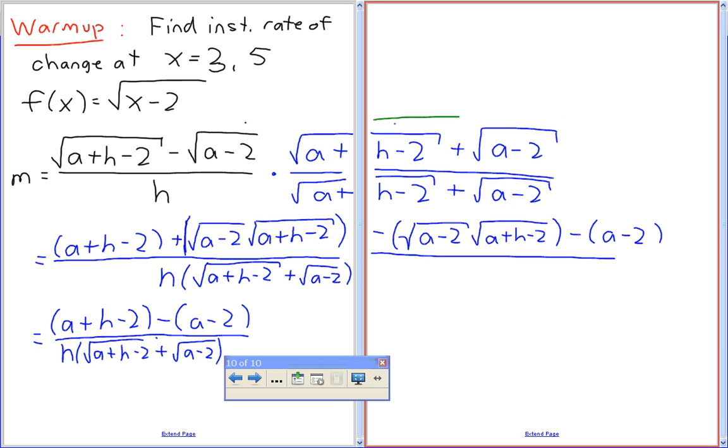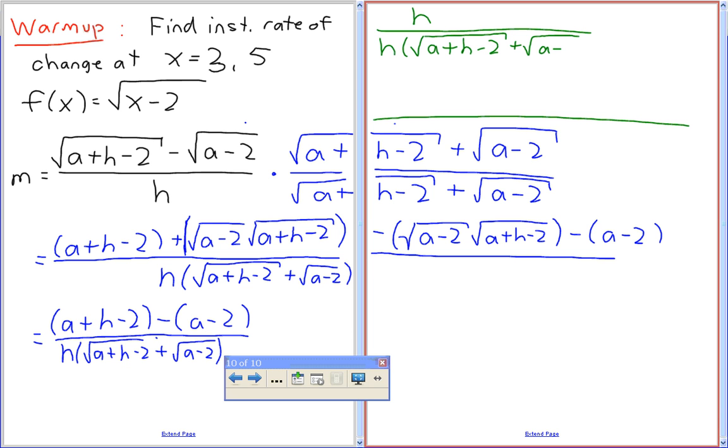Oh my goodness. Now, if that isn't sweet, that is sweet. Look what we did. We started with something nightmarish, ended up with h. That's beautiful. Calculus is beautiful all the way through. And our denominator changes to this. Just get rid of that other h. That's exactly what I'm going to do in a sec. Whoa. Now, isn't that cool? And then the h's cancel out, so you're left with 1 over.